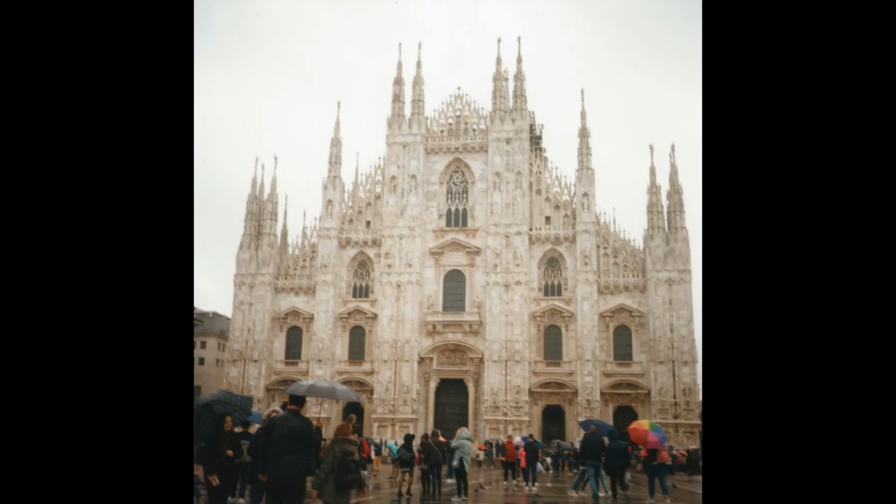It's a bit of a disappointing image, I would say. I'm sure there are a billion photographs that have been taken of this building that are far more interesting and far better composed than what I've managed to do here, but I'm in a rush because I'm getting very, very wet at this point.